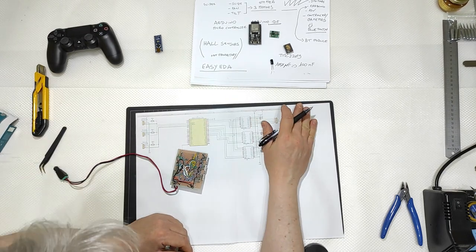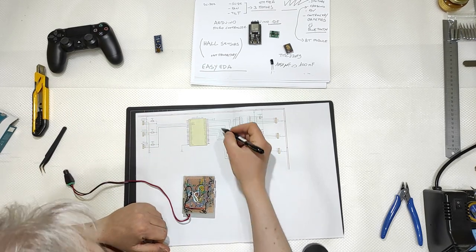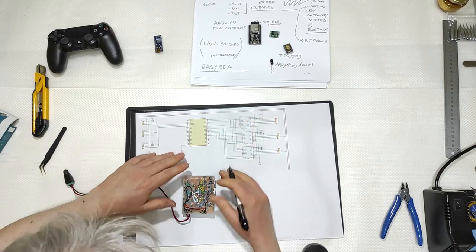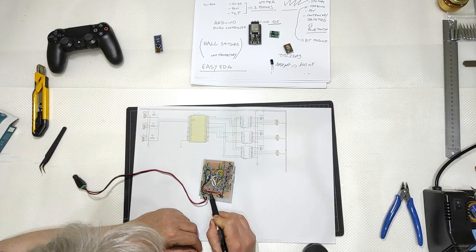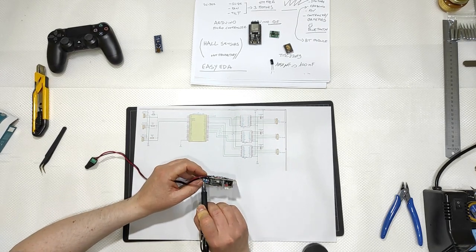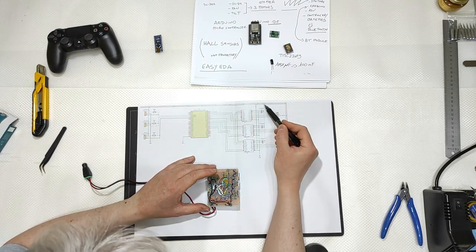Once this side was completed, I took in consideration the left side of the brain of the ESP32. That's all. It's simply a matter of following it. Obviously, I don't have 90 degrees at the corners, but I have this mess here, that's why I used some different colors. The red wire is the plus 12 volt, the black is the ground. So here you have in, like that, plus, minus, plus 12 volt, minus. Then from the other side, I went all the plus there, plus 12 volt. I have one here, plus 12 volt.